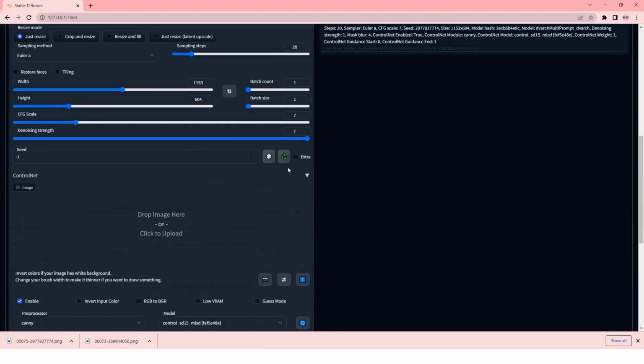And basically at the moment, where it's got the dice and it's set to -1, that means it's going to be a random seed.